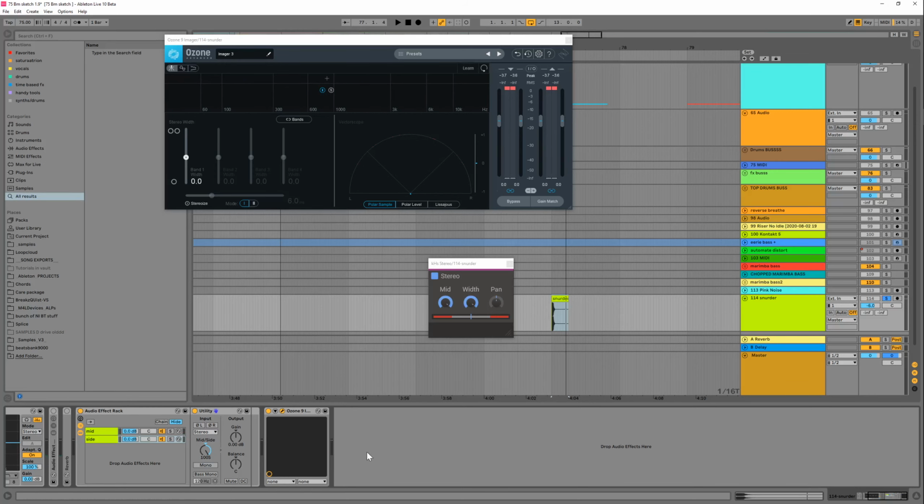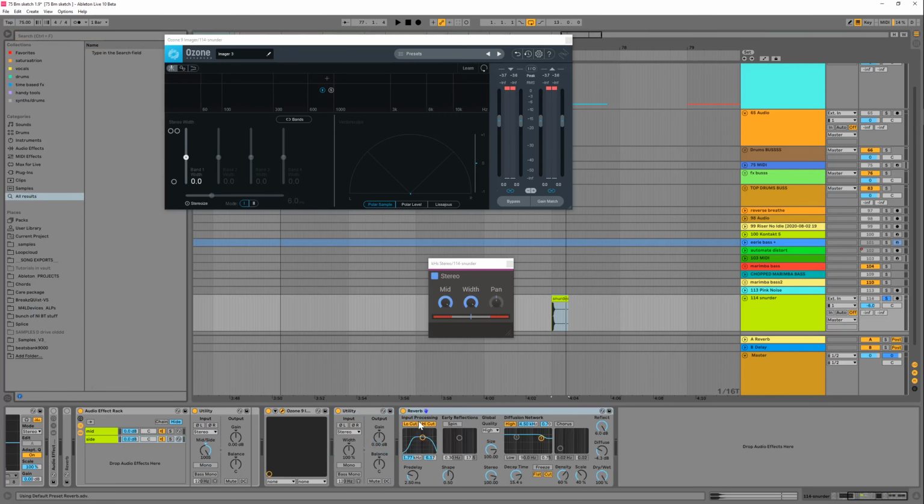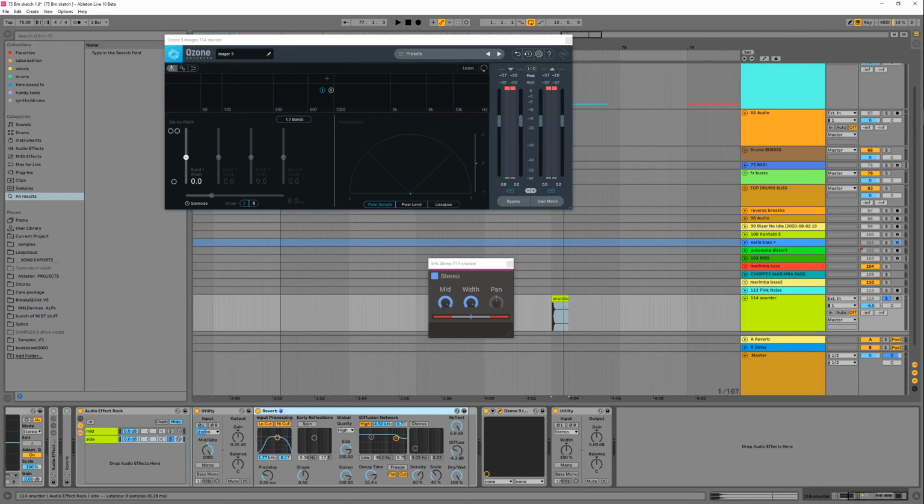All right, so now we're going to add another, I didn't need a utility. I'm going to add a reverb. I'm going to add an Ableton compressor. And then we're going to sidechain the mid channel to the side channel. And it's very important that we have the reverb in front of the utility, or else the reverb is just reverbing the sides. It honestly doesn't even process right. But we're going to put it in front of the utility.